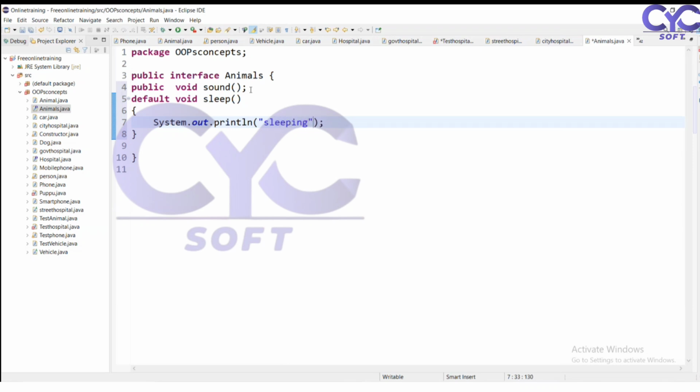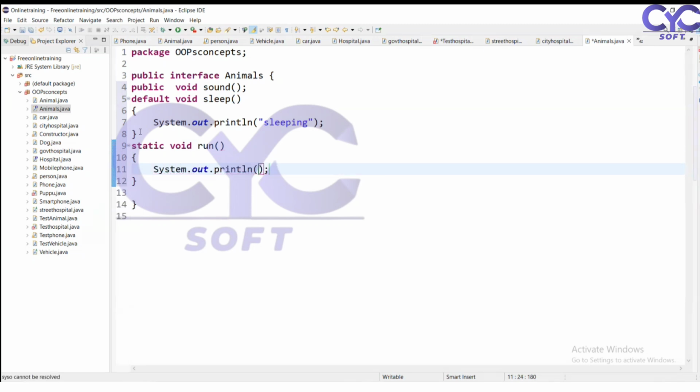Any animal can sleep. So we can create another method, a static method. Static void run, running method. I have created one running method. So what I can do, I can create another animal, cat.